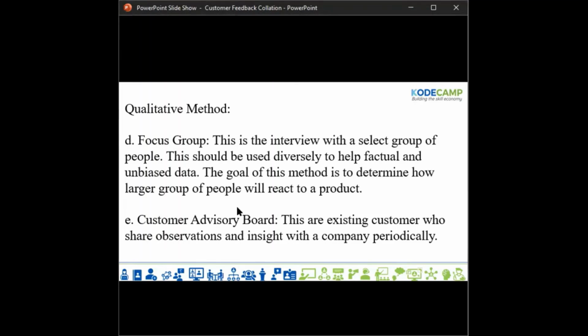This is the customer membership board. These are assisting customers who share observations and insight with the company periodically. They come, they check a product. If you've improved, they say, oh yeah, I like this product. Last time I came, the product was like that, now it's better. So these are people that help you out. Some of them are executives at other organizations, so they have more strategic guidance and a larger view on this product. They are more exposed to broader industry trends, and they tell you what the industry trends could be and how to help out.